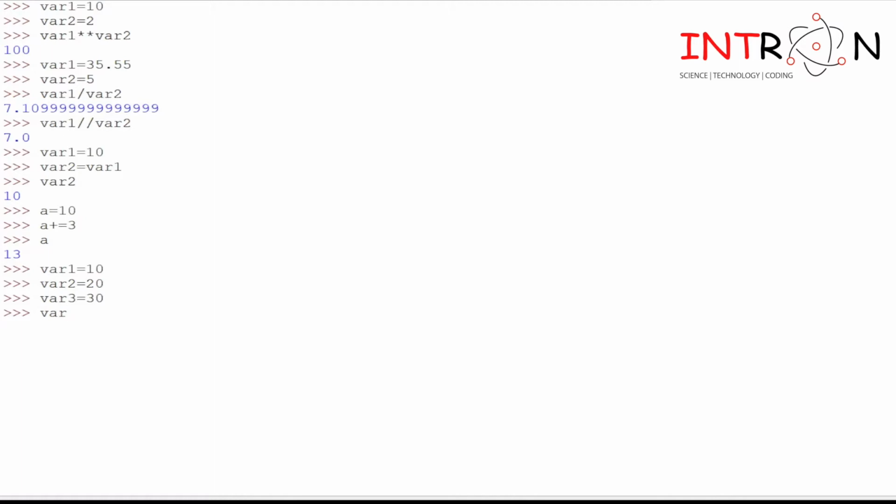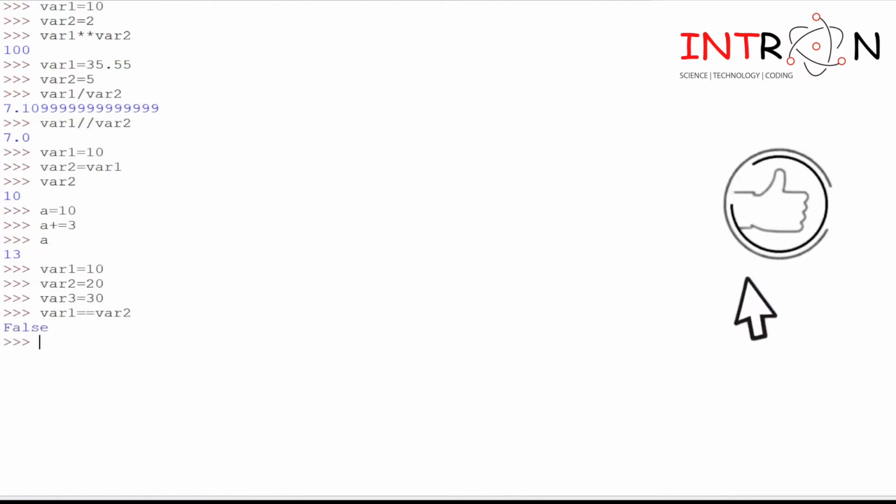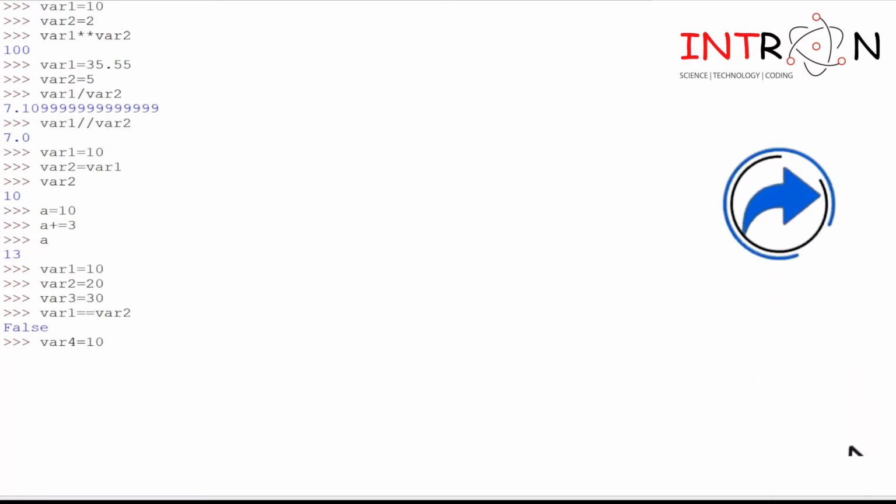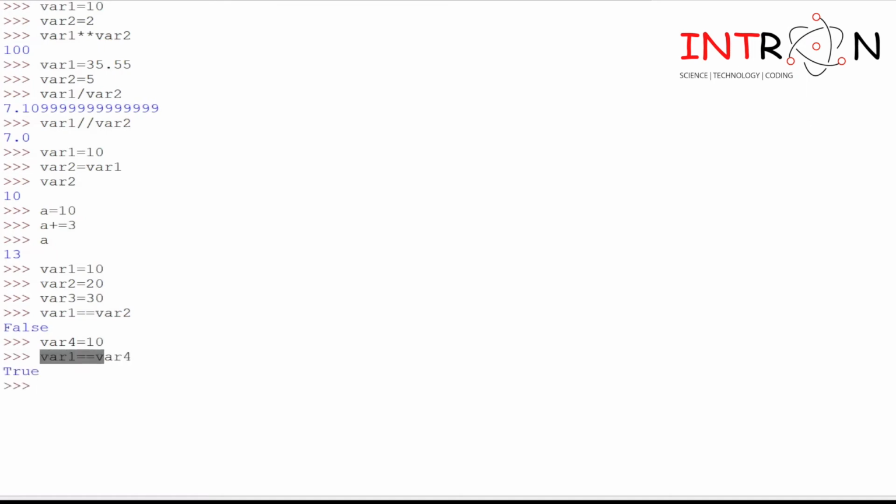Suppose I want to check whether my var1 is equal to var2. Here it is giving false because var1 and var2 are not equal. I create var4 is equal to 10. Now I want to check whether var1 is equal to var4. Here it is giving true because var1 and var4 both have the same value, that is 10.